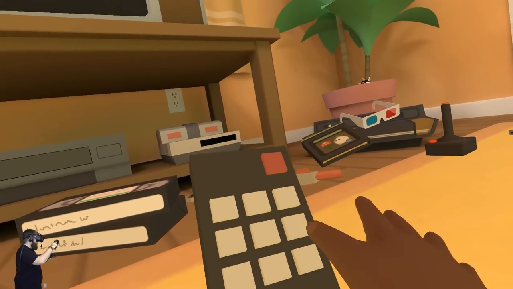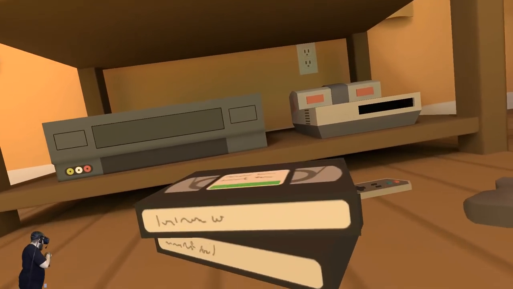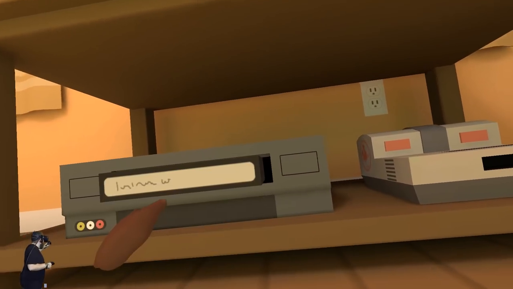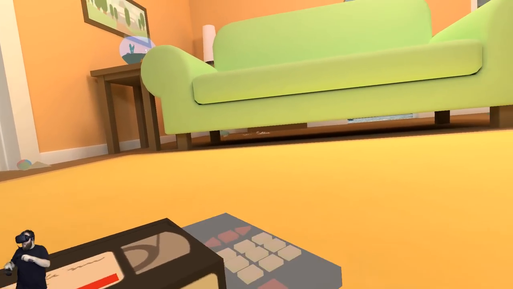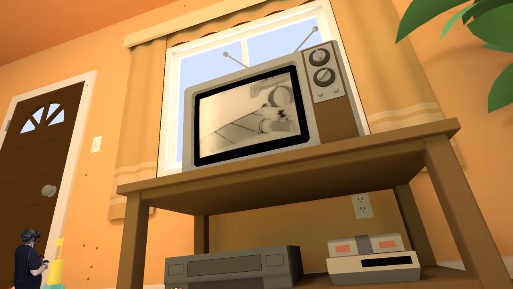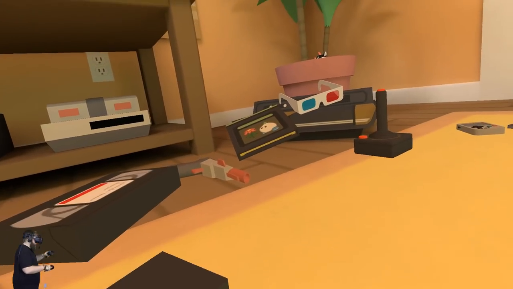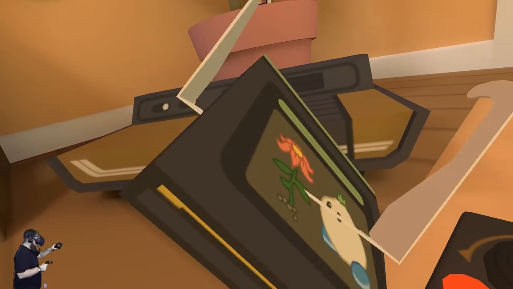I wonder what's on TV, guys. Can I use it? No? Can I put some VHSs in? Look at that old copyright-free Nintendo that we got going on here. Oh, what is it? What's on TV? Oh my god, this is actually Mickey Mouse, isn't it? Well, isn't that adorable? We got some Mickey Mouse on TV. 3D glasses? Of course I want to play some 3D glasses.